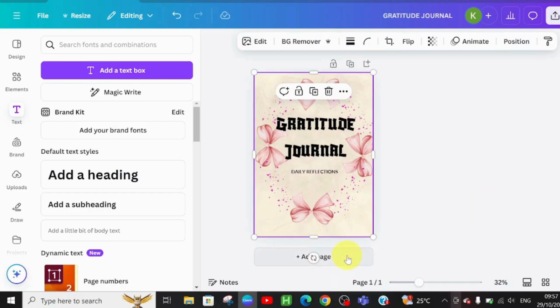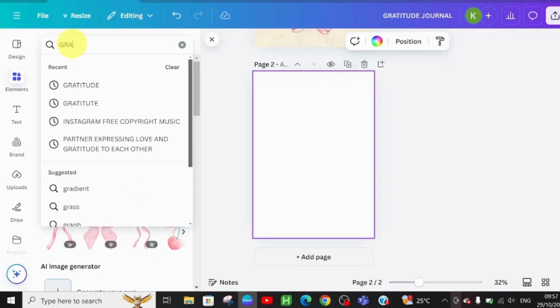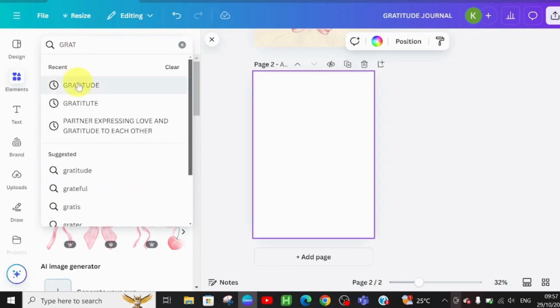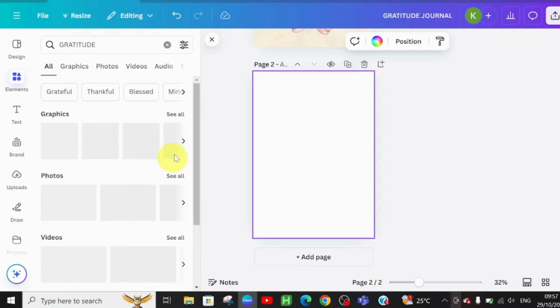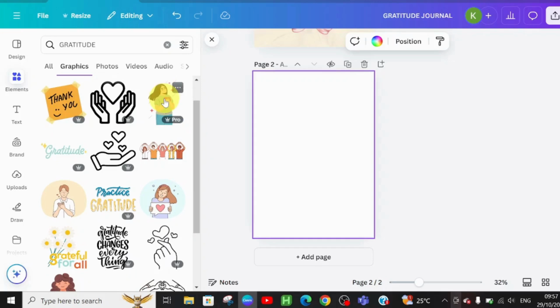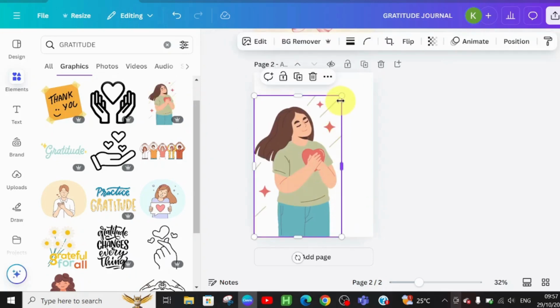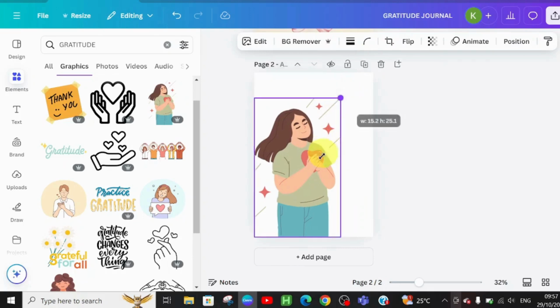The next thing we are doing is adding a new page. For this new page, we are going to go to Elements and look for a gratitude picture. Just type in gratitude and go with graphics. I'm just going to go with this one first and then bring it down here and reduce the size.